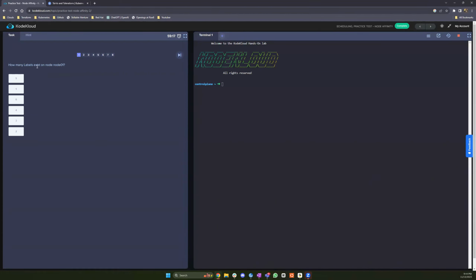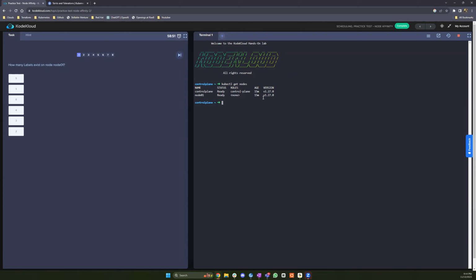All right, how many labels exist on node 01? Let's first look at how many nodes we got here. Get nodes. We've got 2 nodes. And how would we get the labels for those nodes? Any ideas?